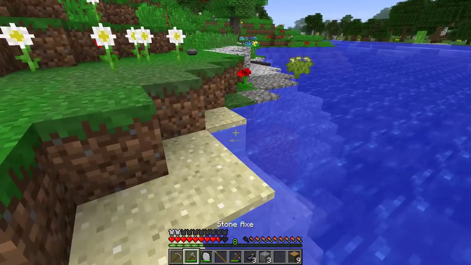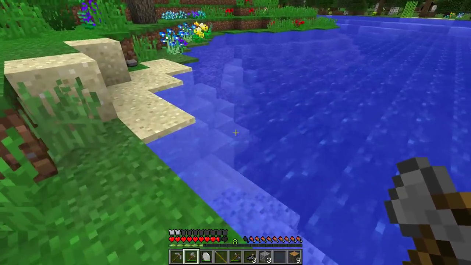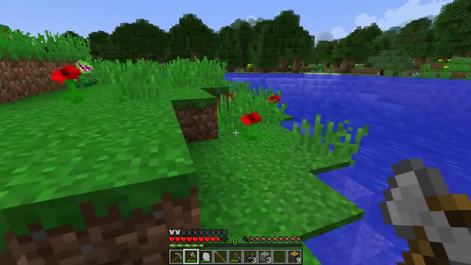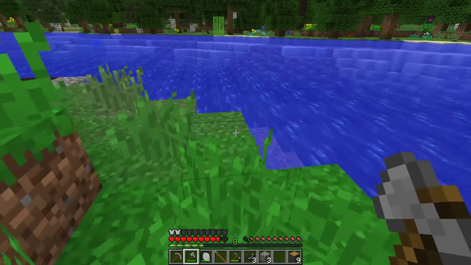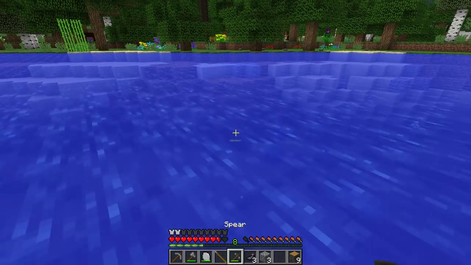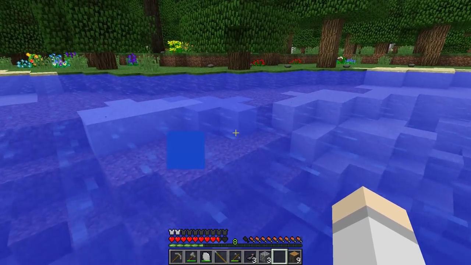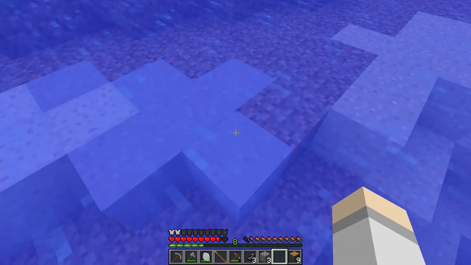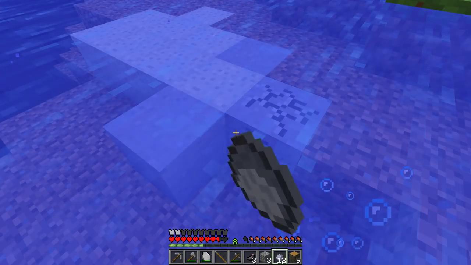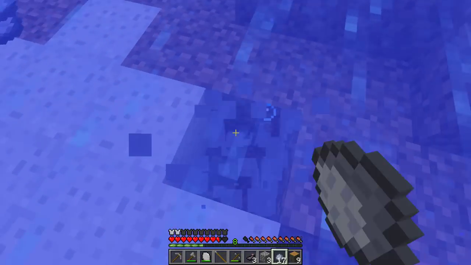That's not clay. Usually clay, not always, especially not always in packs where you're playing, but usually clay is in the river area, and you can find it around a river. Oh, looks like that could be clay right there. And that would be clay. Kind of funny watching them float up. Wee.